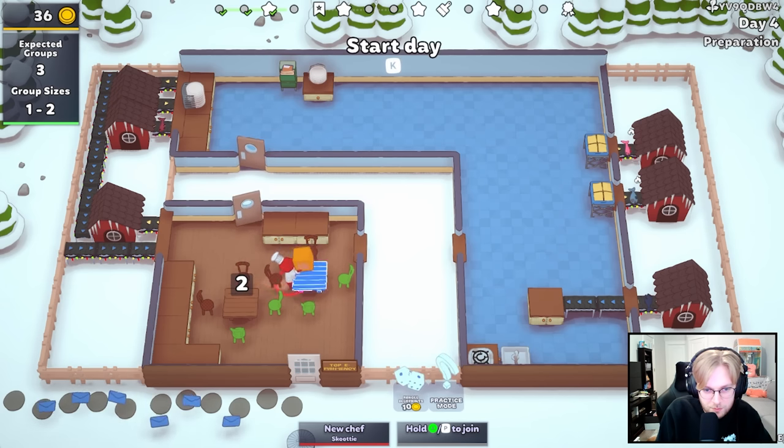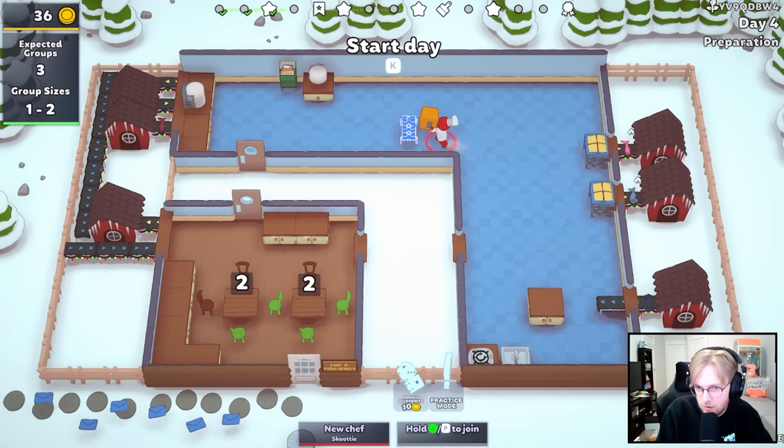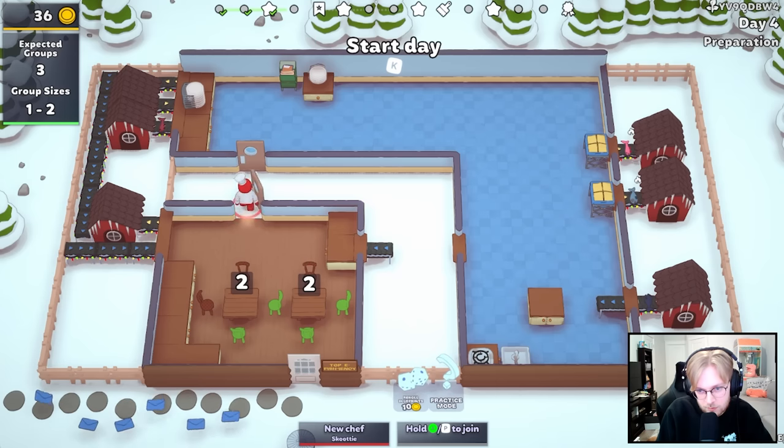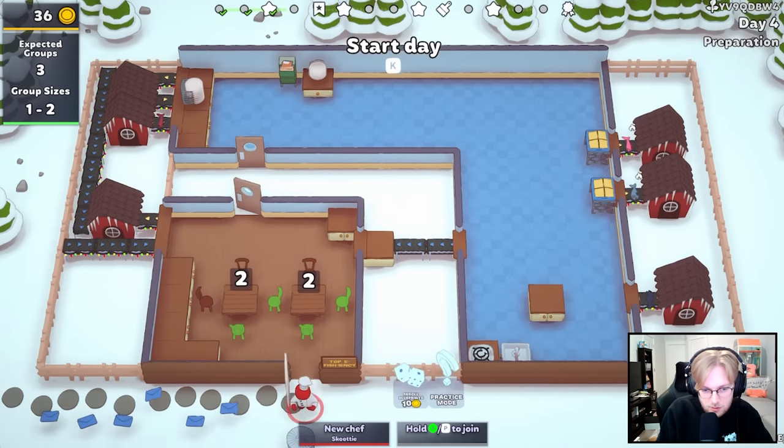Yeah, let's rearrange this a little bit. We can get a stockpile. I think prep station is really good. Let's see, do this. Bring this over here. Start of the day, we just send a couple across. Oh, I gotta move it back one. Well, I guess I'll be able to buy one more. We'll see what we get, though.